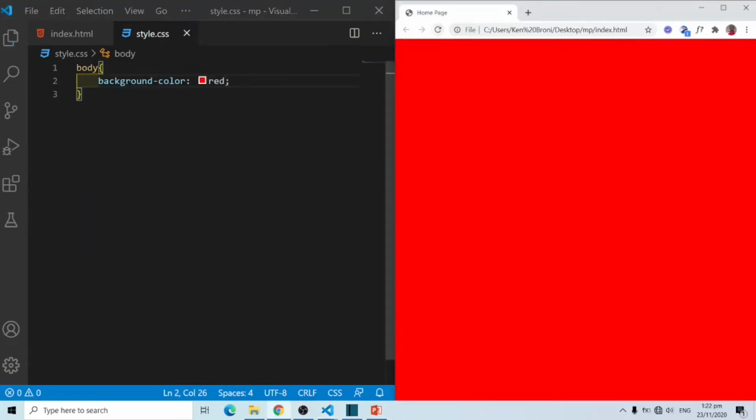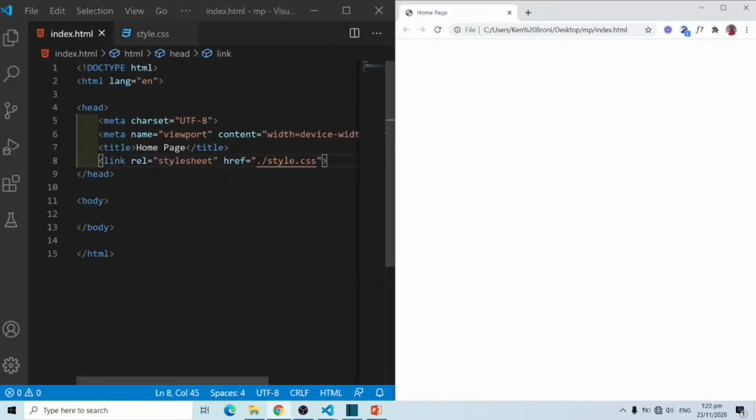And once I do this, I know that yes, everything is working out very well. So I'll clear this and we'll continue with our work. Okay, so the first thing we are going to talk about, I made mention of the fact that every HTML element has some margins and paddings one way or the other.